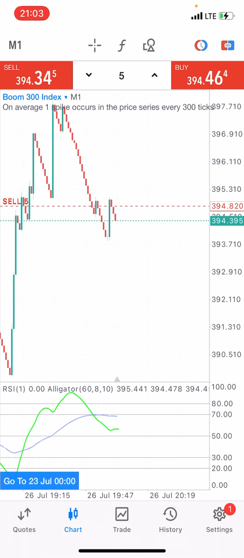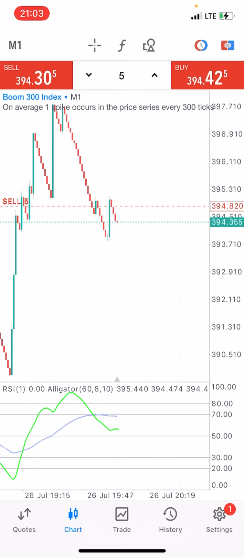As I said, this is a downtrend already, and it's a good time for you to go in for scalping. You're going to sell the market because you don't want to trade against the trend. Of course, we know it's time for spikes. The spike might come and might take us out, but this is the best time to scalp. When you're scalping, you have to be very careful. Look out for the trend of the market to know where it's going and all of that.